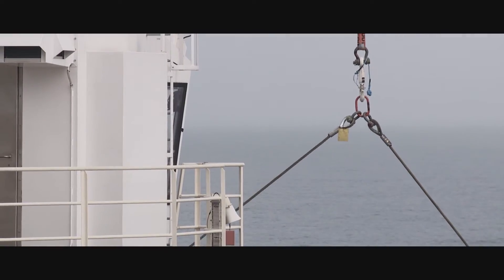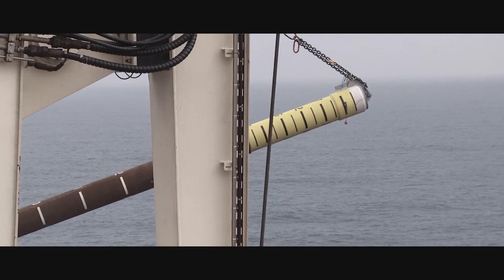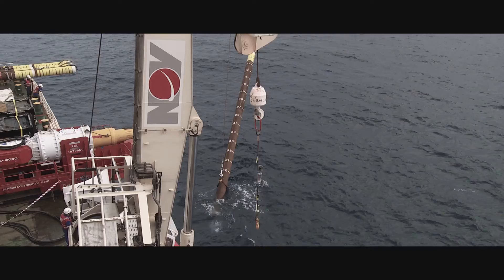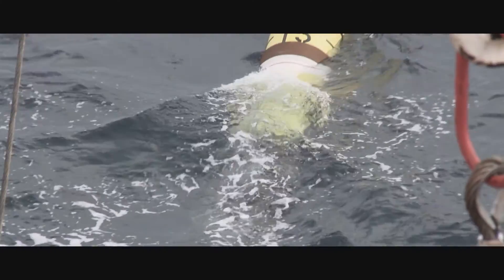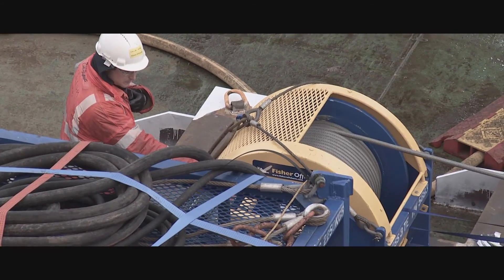The next phase of the project is to overboard the piles and lower them onto the pile guides on the manifold. Each pile is 22.5 metres long and 9 tonnes in weight. For the installation of the piles, it's a little bit more challenging because we're working in drill rig anchor patterns and because the piles are effectively tubular, we have to overboard them 140 metres away from any subsea assets. We lift them clear at 20 degrees for deployment through the splash zone, lower them to depth, get into position near the manifold installation location, and upend them on a winch. We transfer the load to the winch, which causes the fall-away rigging to fall clear at the bottom of the pile, leaving the pile in a vertical orientation. Then we transfer the load back onto the crane and get into position for stabbing into the manifold.